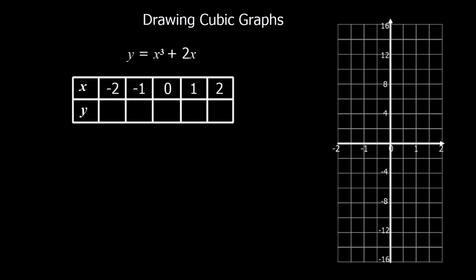In this video we're going to look at drawing cubic graphs. Now cubic graphs are graphs with the highest power is cubed, so the highest power is 3. What we get is we get a shape that usually looks like that or that. So this is a positive cubic graph and it's a negative cubic graph. So if it's positive it goes up from left to right, if it's negative it goes down from left to right.